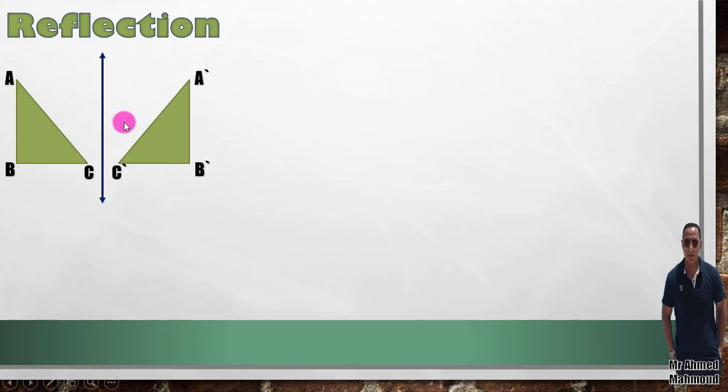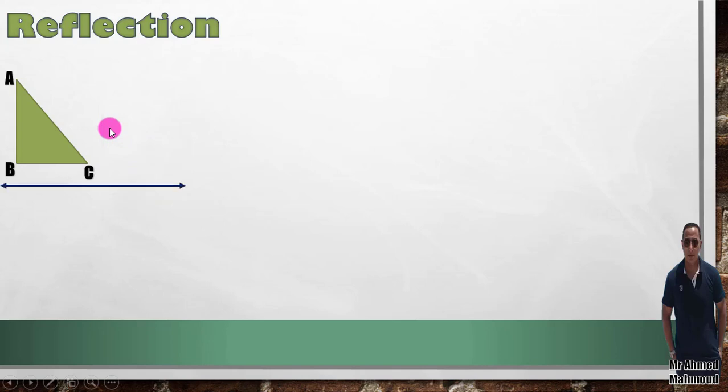Now I'm going to explain the reflection in another axis. If I have an axis like this, the image of this triangle appears below this axis like this, and you observe that the triangle flipped, or its position switched. Here A, its image is A dash, B, its image is B dash, C, its image is C dash. Finally, the triangle flipped down like this, and this is what is called the reflection.